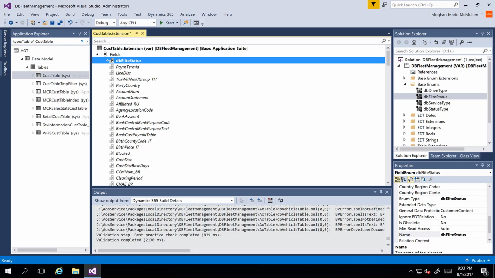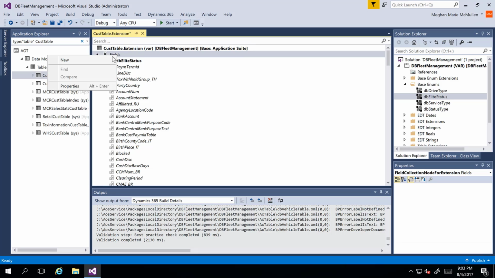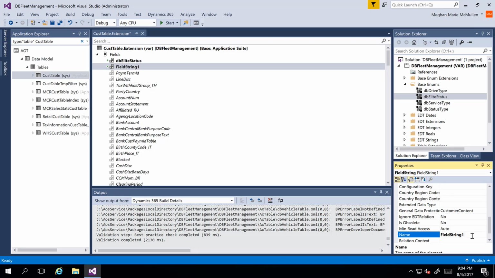And so what we could start doing is add additional fields. Maybe I wanted to add some more customer related enums or anything like that. I can just perform a drag and drop, or I can create a new field. So I can right click on fields, click new, and I'll select string. I'll go ahead and specify over here in the name, maybe they have a preferred vehicle. And maybe we can enter into that field their preferred vehicle. And then I'll just go ahead and set the label for this.